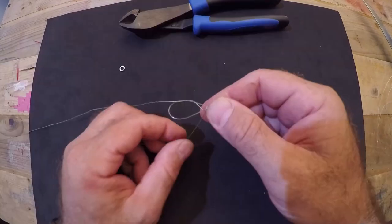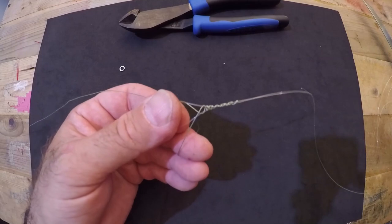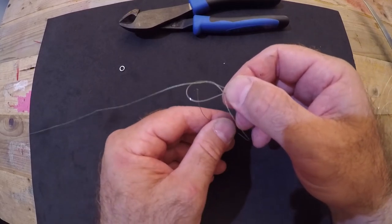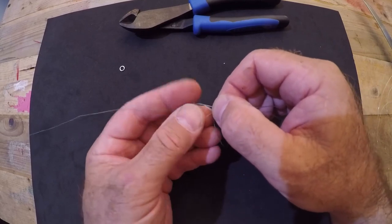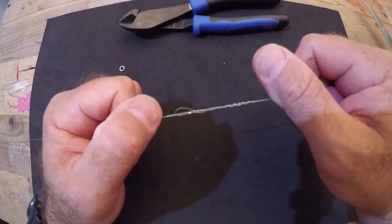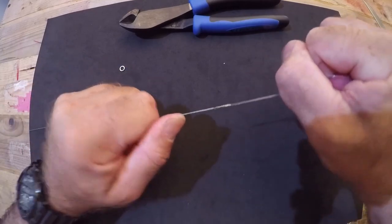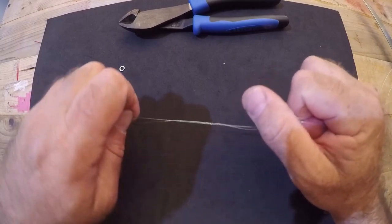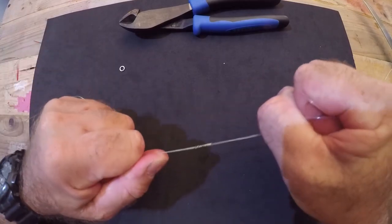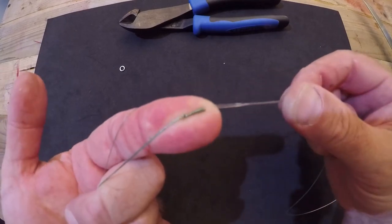All right, now we are at this point. We have wrapped up and we have wrapped back. This is what we're looking at. So you want to make one more time where you send your tag. You want it to come out the same side as you sent your line in. So we will go from the back through the front, and then we're good. Now we're simply going to pull down on our leader in both directions and tighten it up. You can pull on your tag end of your braid. And there is a streamlined finished Alberto knot.